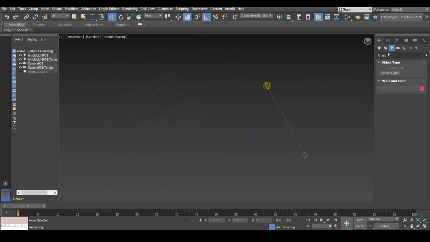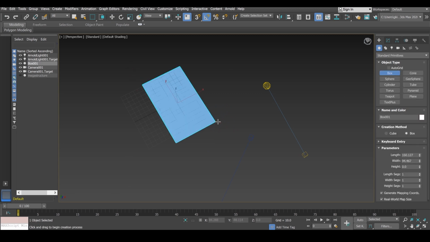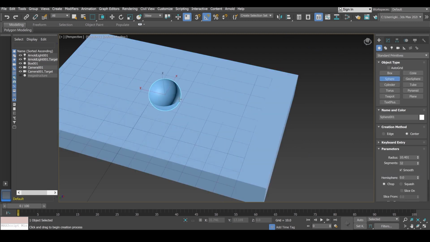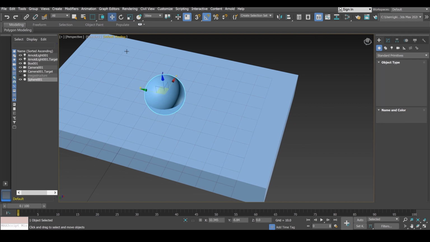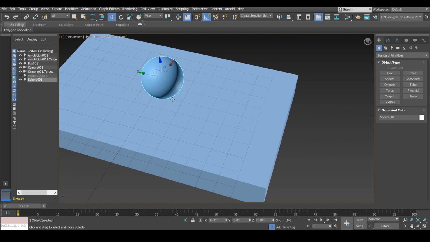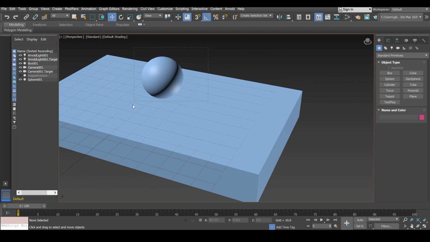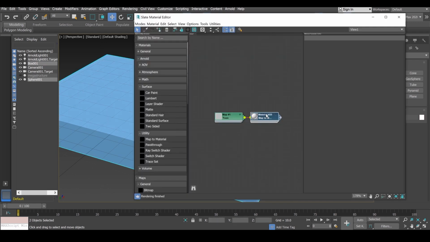Let me just quickly create a box and a sphere on the box. Like that. Move it up. Is it above? Yes, it's above. Select both of these. I'll just apply the material to it.